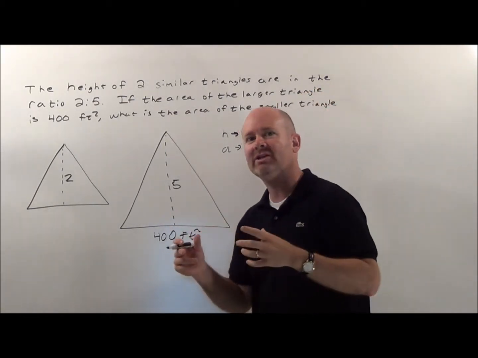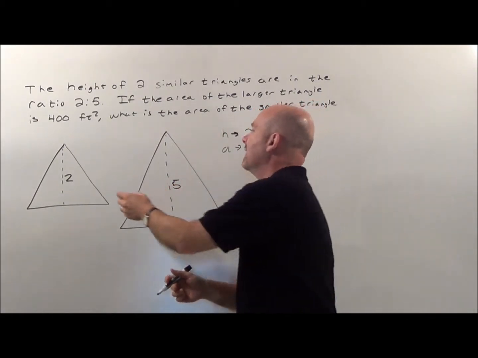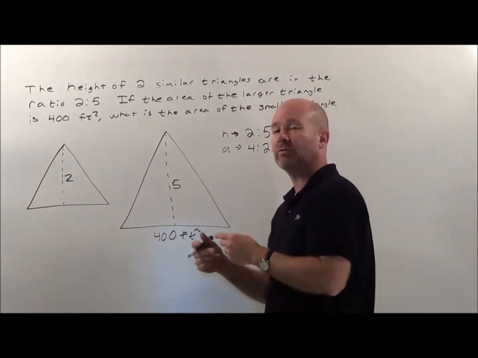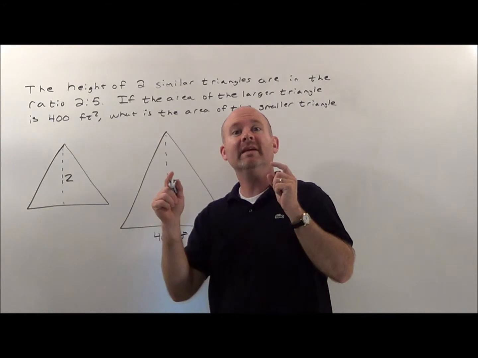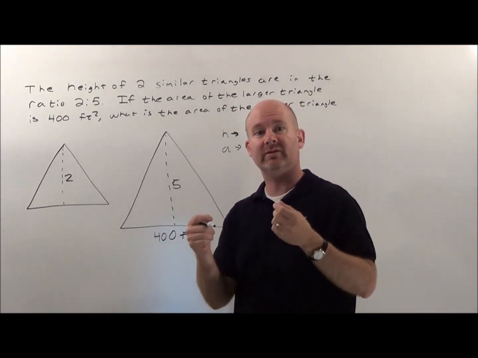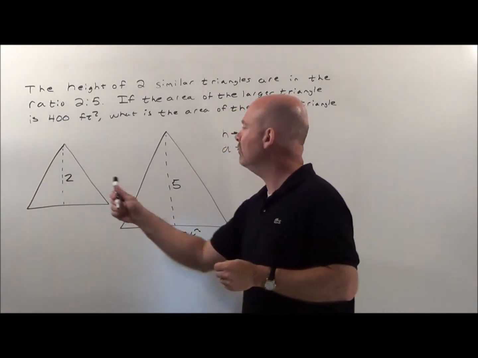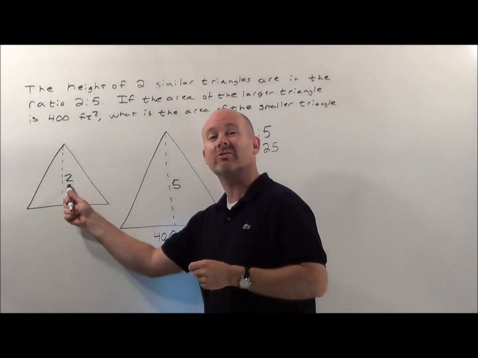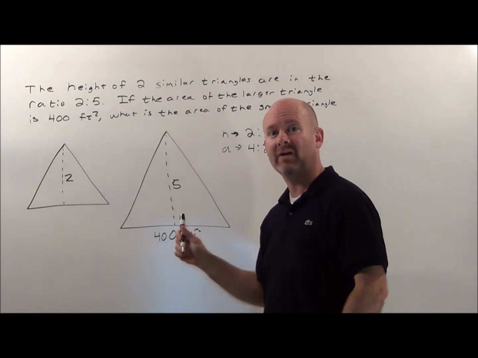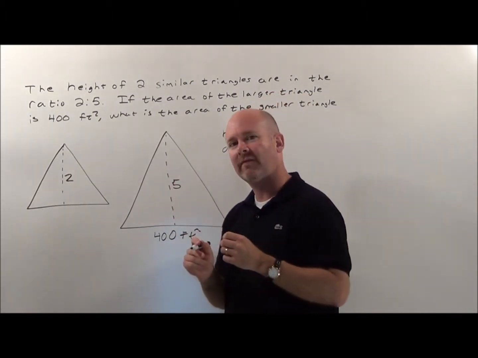Now in any shape, if you're messing with the area, you're going to mess with both the length and the width, or in this case the height and the base, so you're going to have to square each of those numbers. If the ratio was 1 to 3, the area would become a ratio of 1 to 9. You'd have to square each one of those numbers if you're dealing with area. If you're dealing with volume, you would have to cube that number. The ratio of the volume would be 8 to 5 times 5 times 5, 125. That's something they expect you to know, to be able to work with areas and volumes.